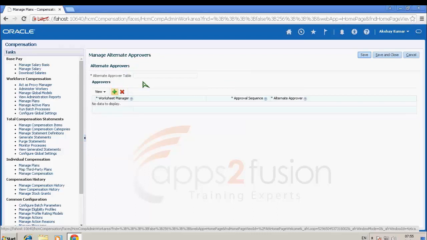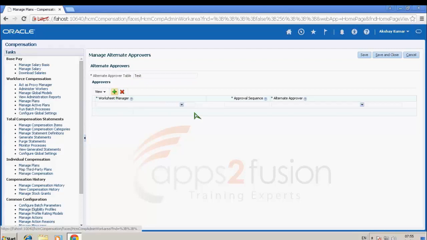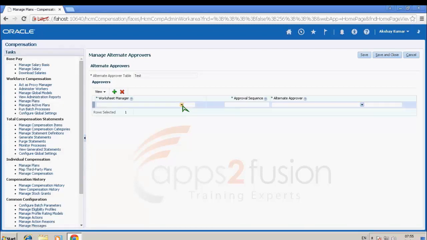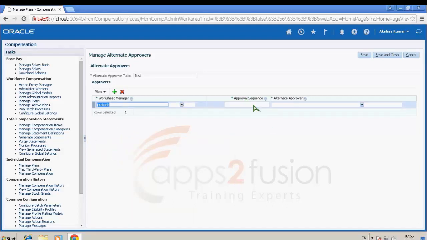What is the name of the manager? Just give me this test worksheet manager. If I am the worksheet manager and I resign from the company, the compensation administrator or compensation manager can select my name here, put it as any number, and select the alternate approver.